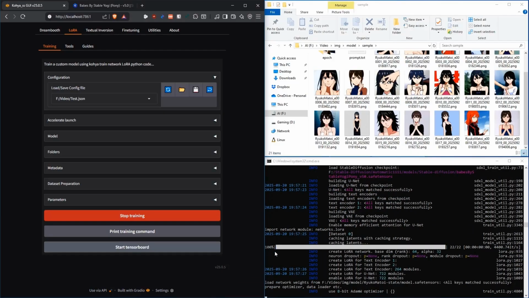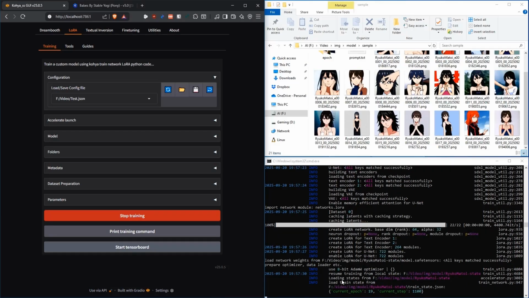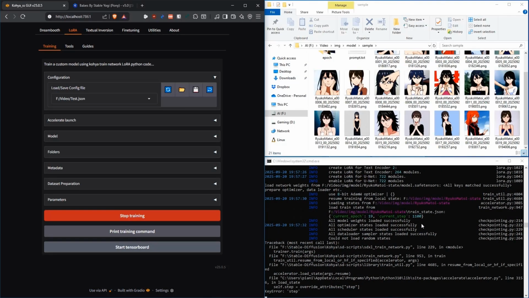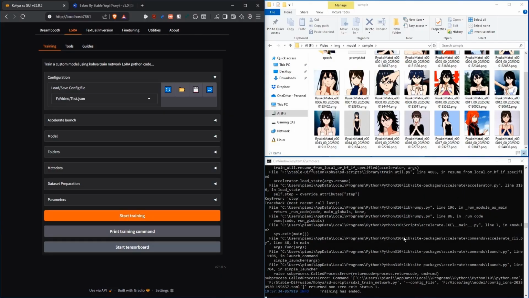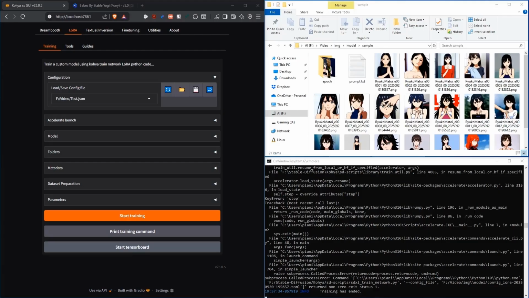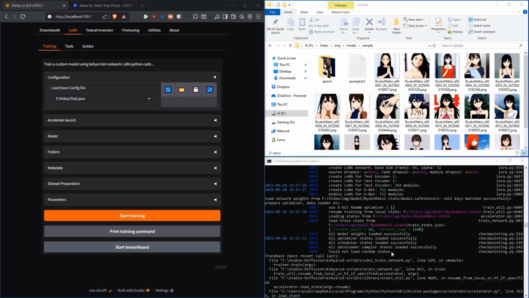It is loading the network weights, so you can see it loaded the model save tensors file. That's important. And then we had a problem. Actually, do not despair. That will probably be your reaction when you see a stack trace and something that says training has ended, but this can sometimes happen. It is telling us that it loaded the weights, it loaded the optimizers, it loaded the scheduler, it loaded the data loader sampler. So all of those things were loaded properly. It just could not load the random states file.